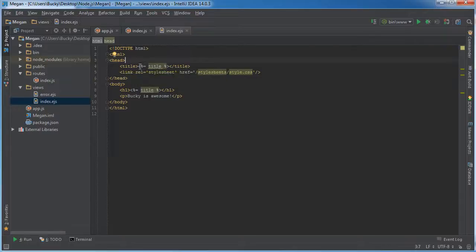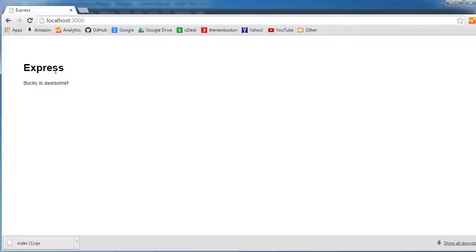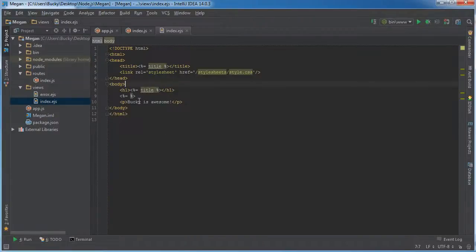So as you guys can see, the syntax whenever you want to throw JavaScript in here is this. There's actually two different variations of it, and I'll explain the difference right now. So whenever you want to use a variable, for example, this title, as we can see, this title is equal to express. So that's why whenever we display the title, such as in this heading and on the title, it says express. And anytime you want to use a variable, you use less than, %, equal sign, write your variable name, which is title in this case, % greater than.